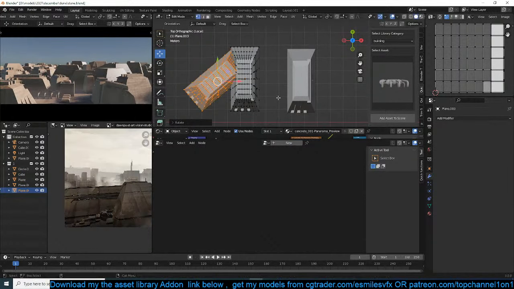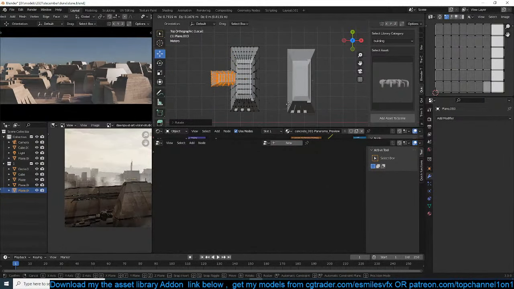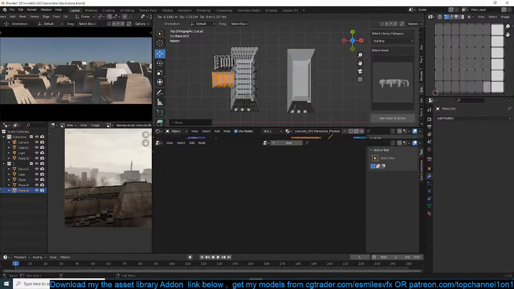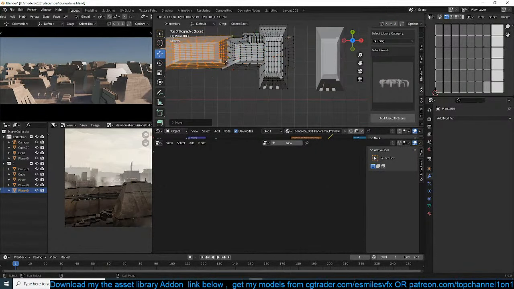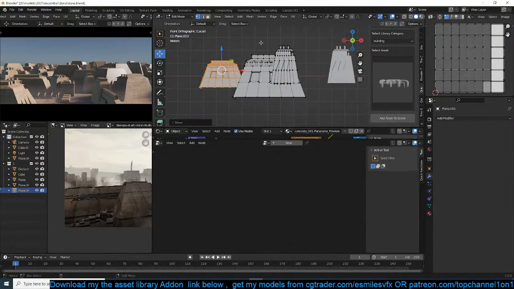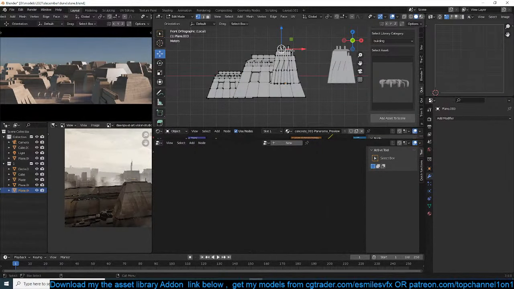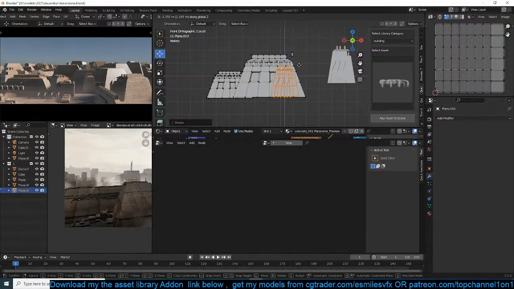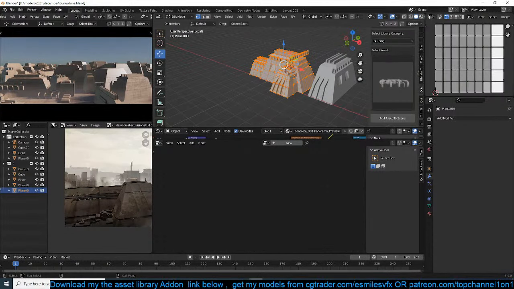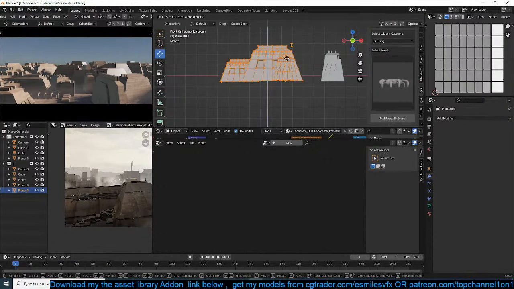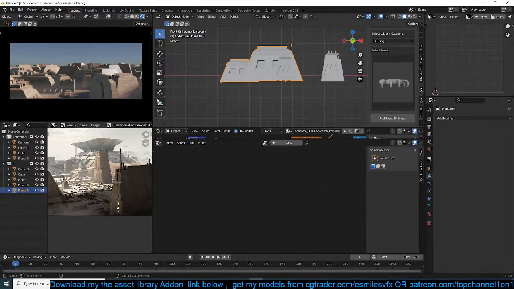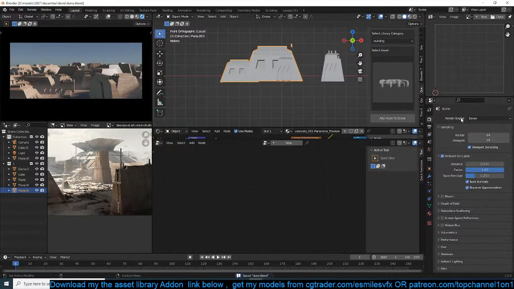Also add another one. I like this. Let's use Cycles for this and see.